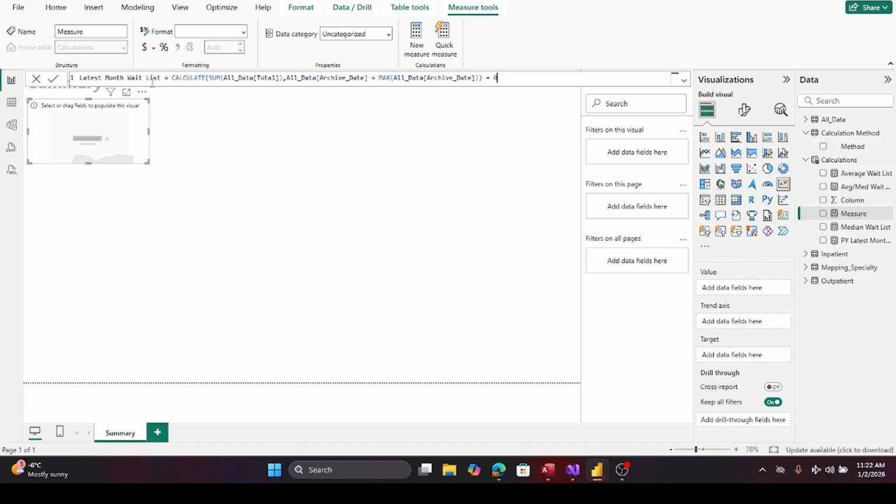So latest month means that in this current year's latest month, all data archive date is equal to max all date archive, right? Max is a summarize function, so we'll do that.